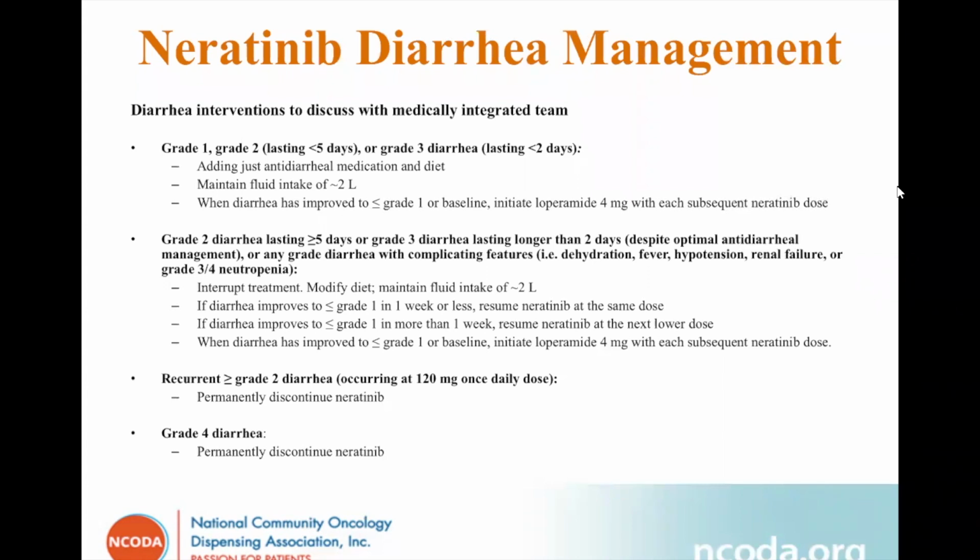Grade 2 diarrhea lasting greater than or equal to 5 days, then we do interrupt treatment until it's down to a grade 1. Then you resume. If you get to a grade 1 within a week, then you can resume at the same dose. If not, then you've got to go down to the lower dose. Recurring grade 2 or greater, then we're going to permanently discontinue.